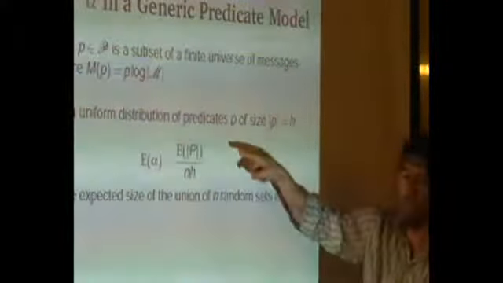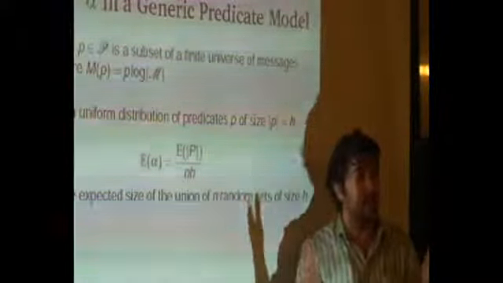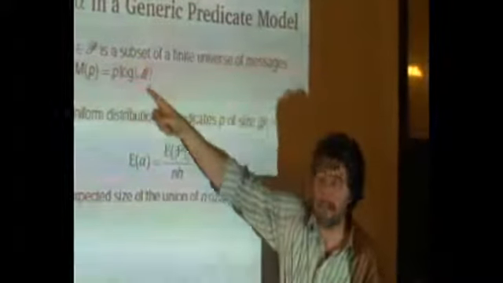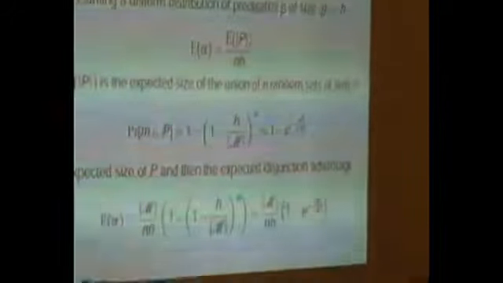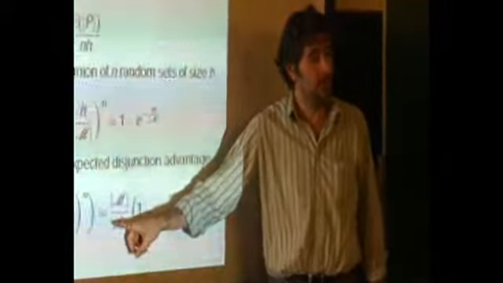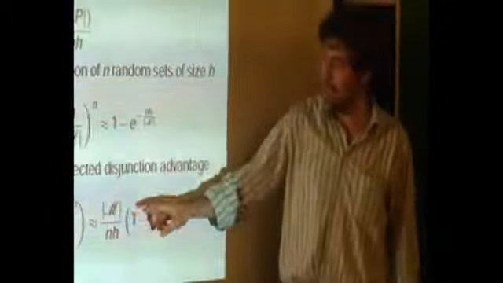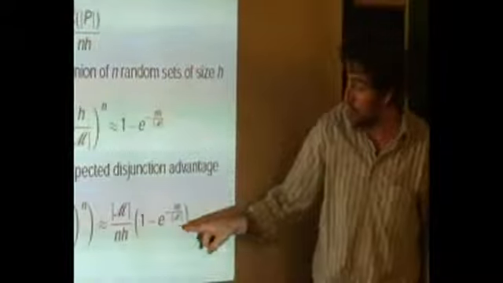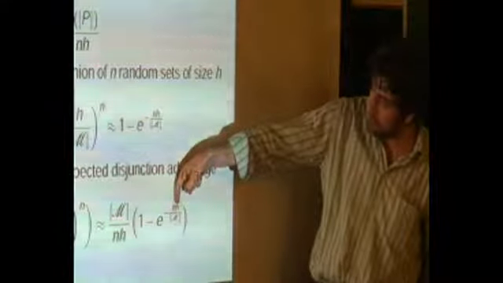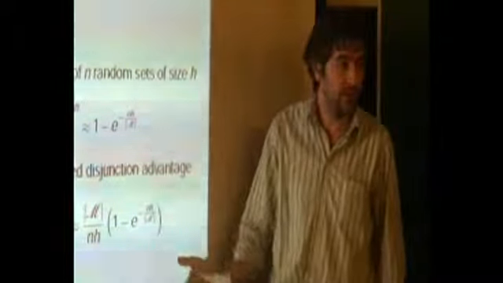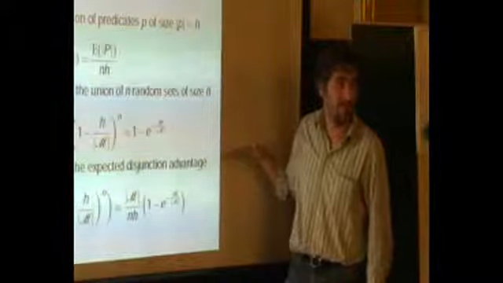Well, assuming a uniform distribution, that's essentially the expected size of the union of n random sets over a universe of size m. Okay, what is that? If you do the math, you get to something like this. This expression may not be super easy at the beginning, but you can see that as you increase n, the crucial unknown variable here, this thing decreases, it goes down.